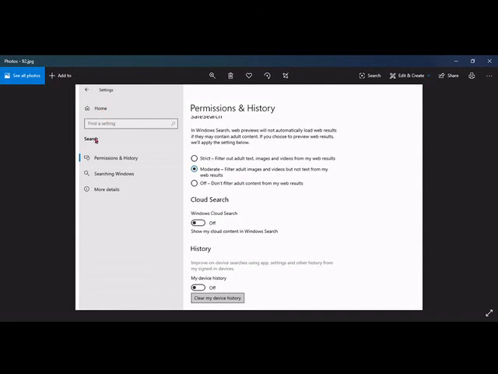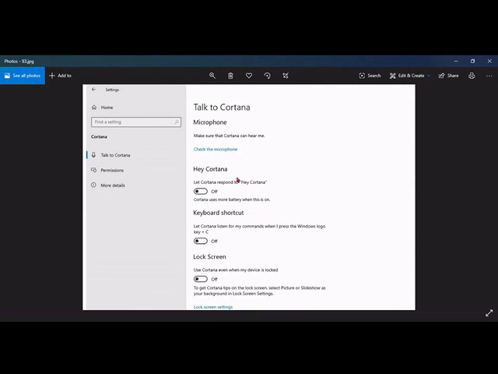The next subsection after the ease of access is the search subsection, and here just generally, again, moving past, no reason to reduce this. Here, this is your choice in terms of search. This is going to affect the search bar on Windows, so you can have strict, moderate, or off, and you can turn off Windows Cloud Search and turn off device history. Again, no reason to be sharing this information with Windows, no reason to be putting it on the cloud. It just doesn't make sense, except if you have a specific reason for that.